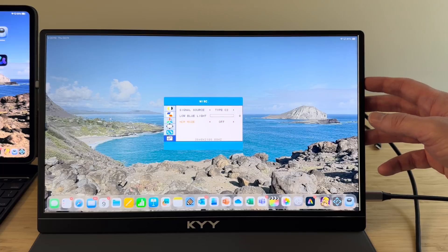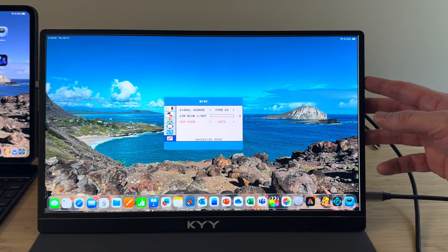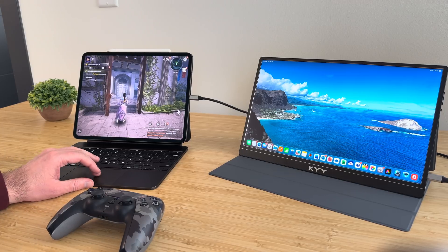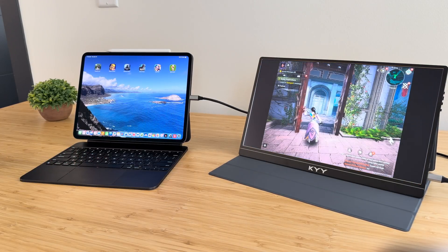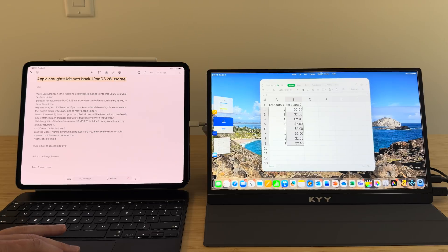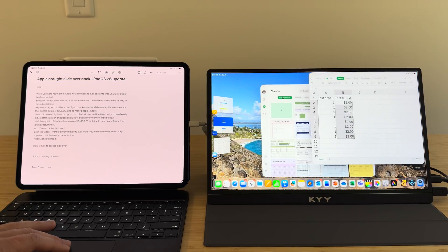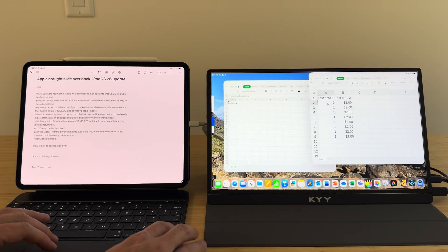So how does it function with your iPad Pro? Amazing. The color is really good. When you connect with USB-C, things are a little washed out, so you'll want to go into Settings, scroll down to HDR, and set it to Auto — then the colors really pop and everything looks as it should. The iPad Pro handles the 16:9 aspect ratio well, so nothing looks stretched or ill-proportioned. HDMI looks just as good, but I prefer the USB-C connection since the monitor doesn't need power — just note it will drain your iPad battery a bit faster.